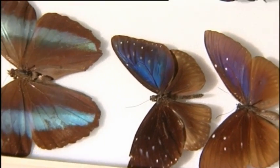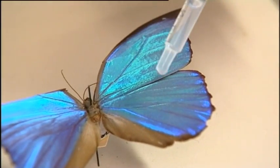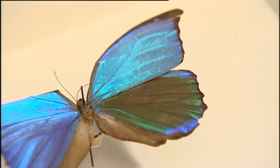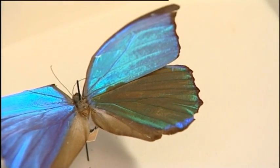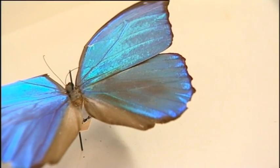Butterflies have wings with about 100,000 scales, and if we look, we'll find nanostructures there that interact with light waves to produce iridescent colours in the same way as holograms on credit cards. By replacing air with acetone, you will see how the blue turns to green, and as the acetone evaporates, air comes back and the blue colour returns.